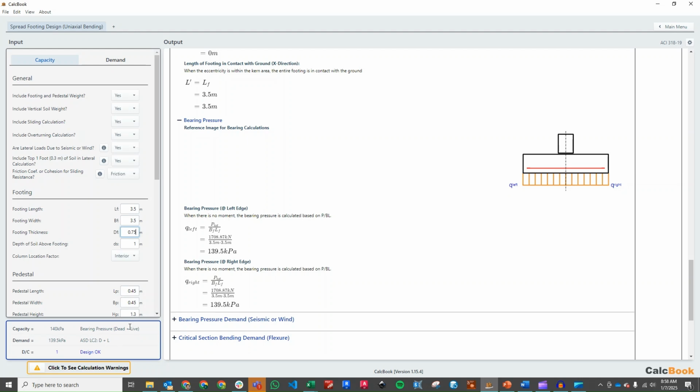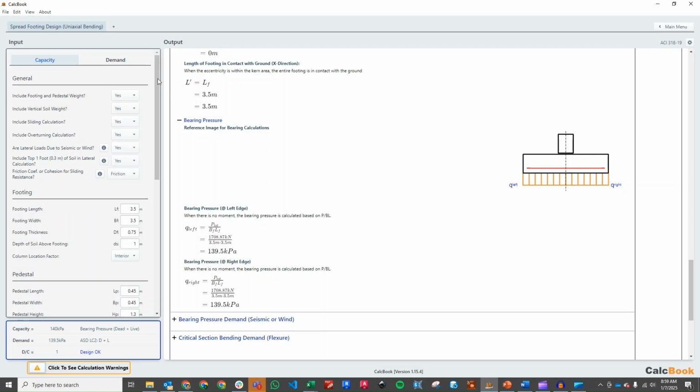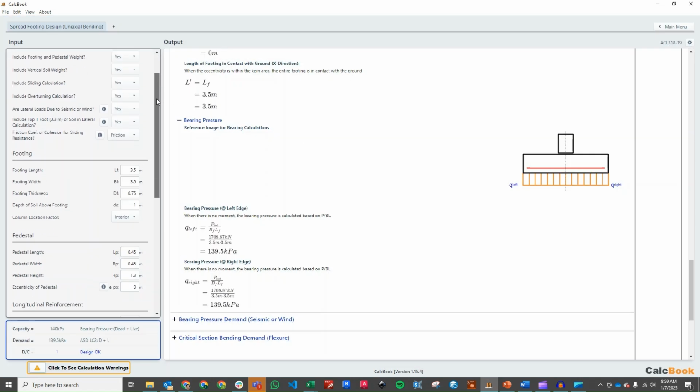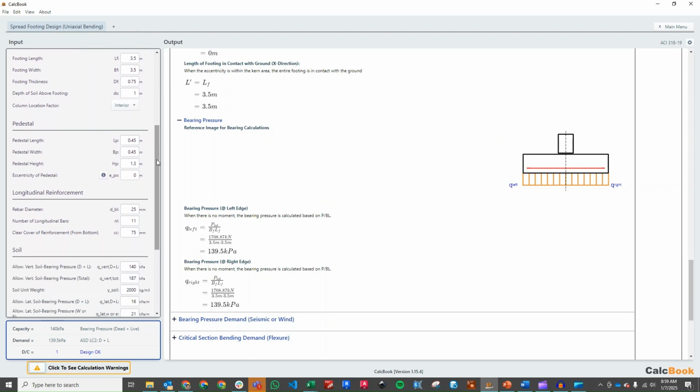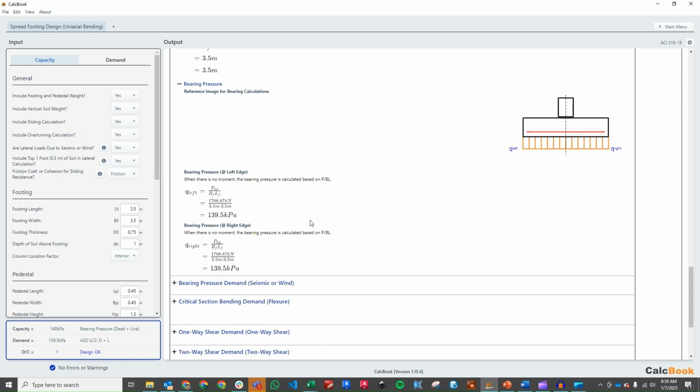So that's okay. And then we're getting a warning here, and I think it's going to be because of the reinforcement. So we increased the size of the footing, but we did not update our flexural reinforcement, so we need to go update that. We can maybe go up to 13 bars and see if that works. And that seems to take care of it. So just adding some bars there because of the increased width and size of the foundation. So looks like that has taken care of our issues, and now we're at a DC of 1. So it's a perfectly economical design.